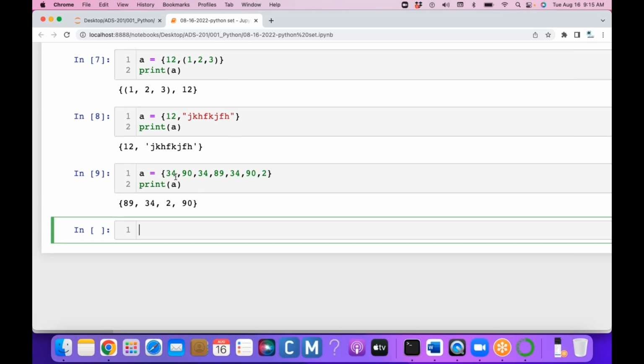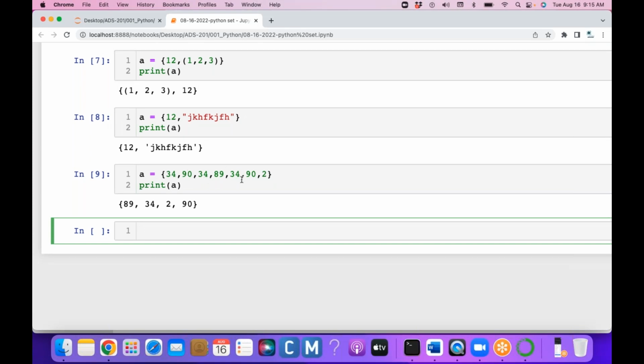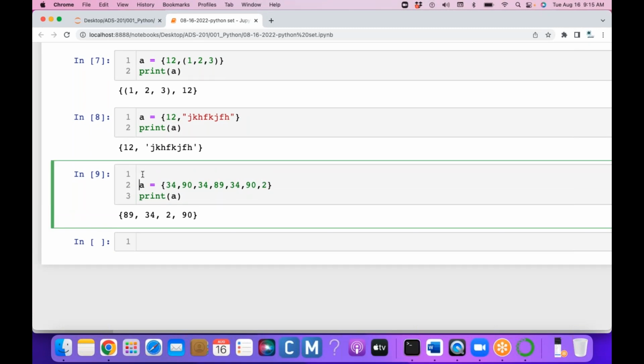That's what I'm trying to tell you. So duplicate elements can be removed. I hope it is clear.